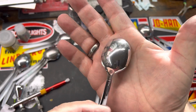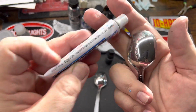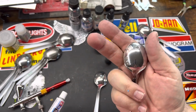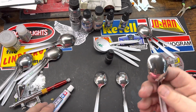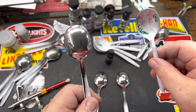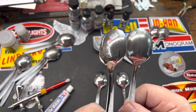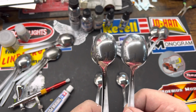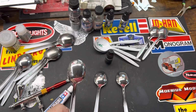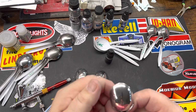Display chrome over black base. Again, beautiful, beautiful finish. High reflectivity. Very, very nice chrome. This one's almost too bright. This is GSW. You can see it's just a little bit brighter. This is almost like kit chrome, which isn't bad, but still, I think it's just a little bit too bright.